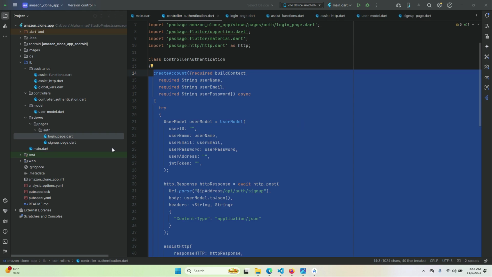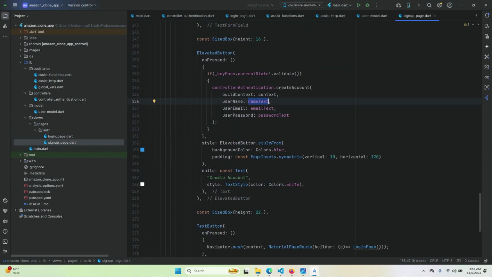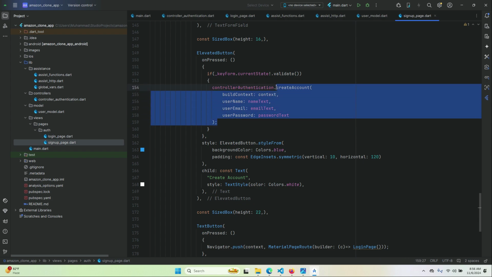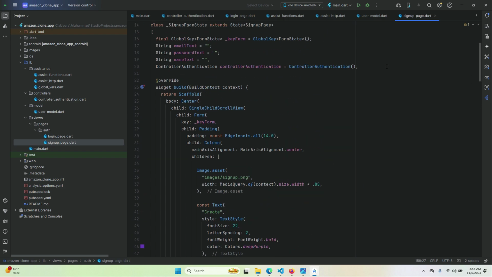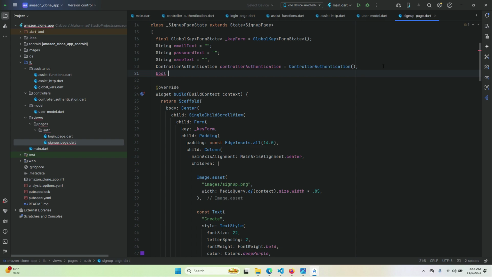Now you can also add a progress bar. For example, when the user clicks on the sign up button, you know that we call this function where we consume the sign up API. Now what we want to do is, as you know, we will wait for the response from the API, either the account is created successfully or not. So during that time we will display a progress indicator. So we need a boolean type variable. Let's give it the name in progress, and we will give it a default value false.